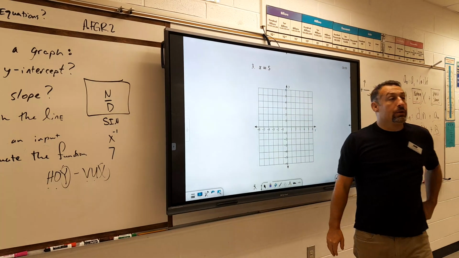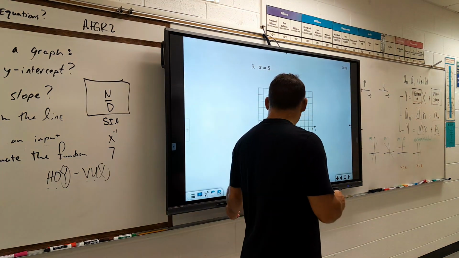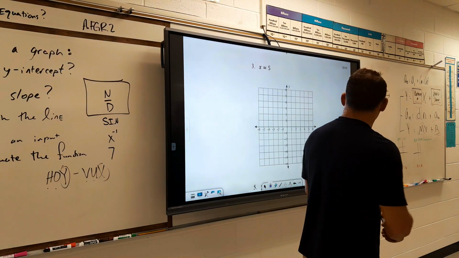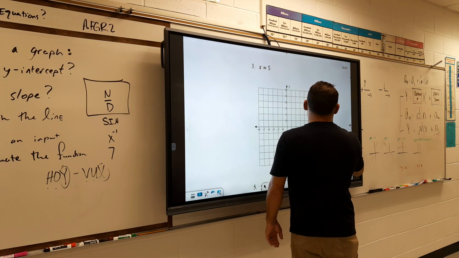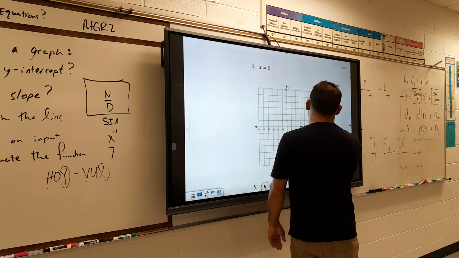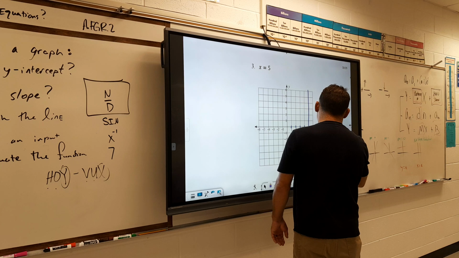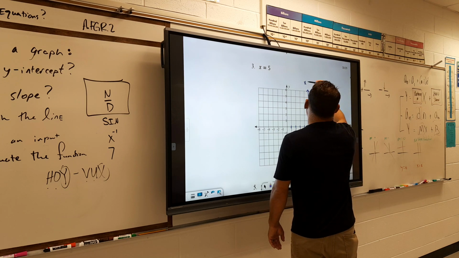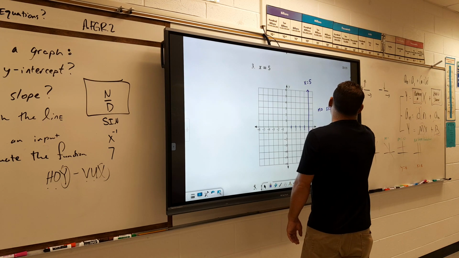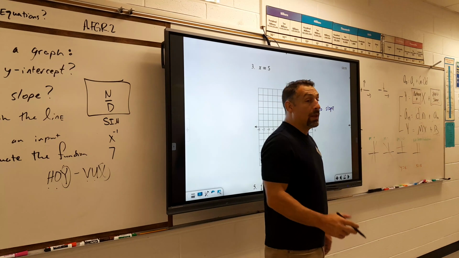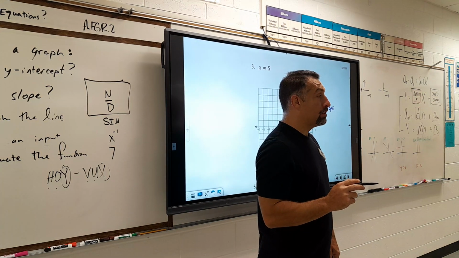Okay, so here's the thing. There's a couple ways you can look at it, but you need to probably just memorize that. If it says x equals a number, I'm going to go to that number. It's 5. And the hash marks go like this, right? It goes the same direction as the hash marks. It has no slope. Now, I don't know if you've done this for each problem, but I said write down the slope and write down the y-intercept for each one.